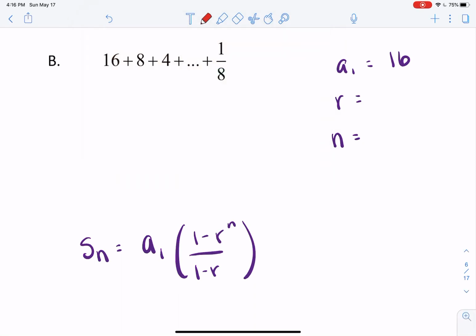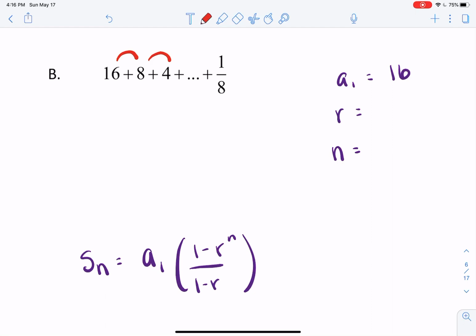So you want to be careful. I think a lot of us right away would be like, oh, it's dividing by 2. Yes, it technically is dividing by 2, but with geometric, we always say it in terms of multiplication, so that would be times a half. So just like a little note here, times 1/2 is the same thing as divided by 2. Times a third is the same thing as divided by 3. So you just flip it. It's not a big deal. Okay. So we know that that's a half, or we could write 0.5. That might make it easier when we're down here using a 0.5 instead of a half.